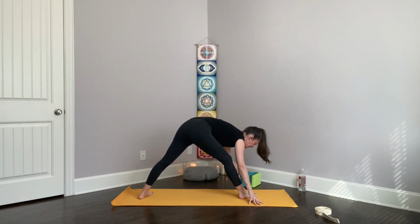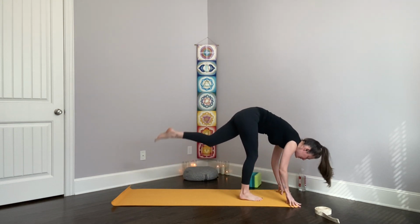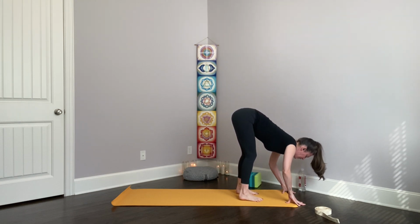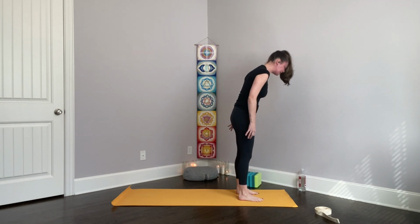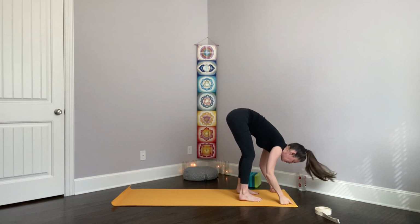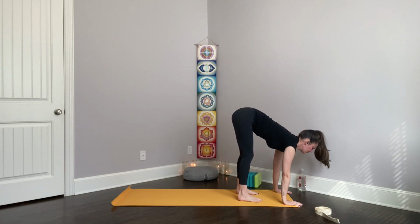And then pivot back to the top of the mat. Step it forward, forward bend. Ground your feet, inhale, half lift. Exhale and fold. Root down, rise to stand. Take a big inhale, reach up, let's keep moving. Exhale, bend, hinge, fold, back to earth. Half lift on the inhale, open the heart up.